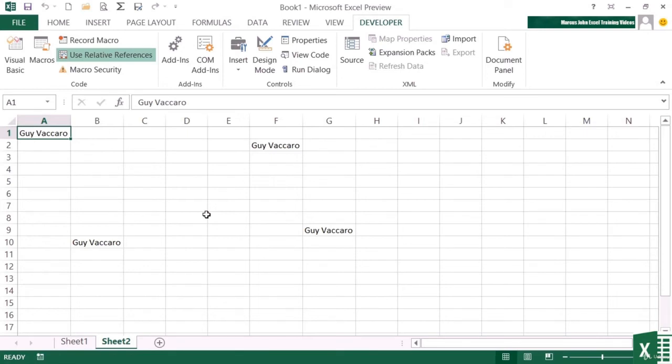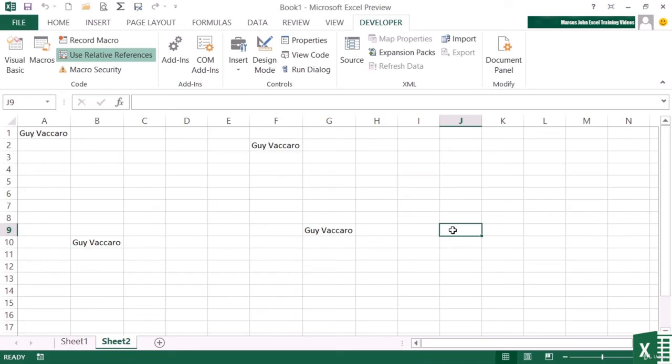So if you do something to A1 or you do something to K10, then that's the cell it does it to when it plays it back. Activate relative references, and what it does is it works relative to where your start point is. So when you recorded it, it didn't matter that you were in A1 or F2 or G9. It just mattered that when you played it back, it moved the same relative distance. So if I started here and recorded, but then moved 3 cells to the right and then started doing some actions, when it played back, it would always move 3 cells to the right before it played back.